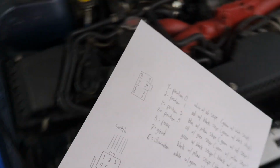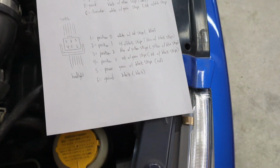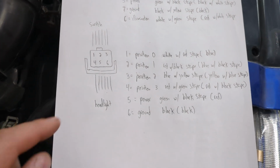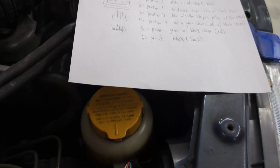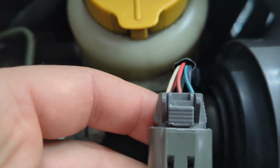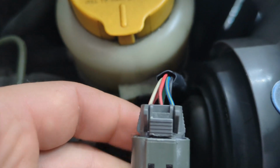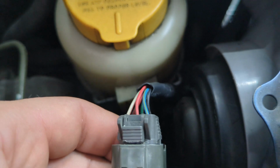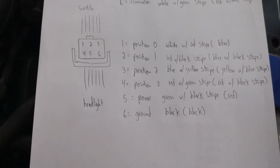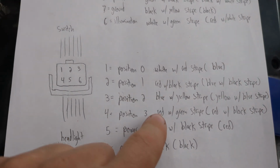And the connector on each headlight is the same. The pin positions are the same. The coloring is the same. So I made this diagram as if I was looking at the connector just like this. So this white wire I'm calling pin 1, this red with black stripe wire in the middle I'm calling pin 2, this blue with yellow stripe I'm calling pin 3. And those are how I numbered them, and those are what their function is, and then these are the colors.